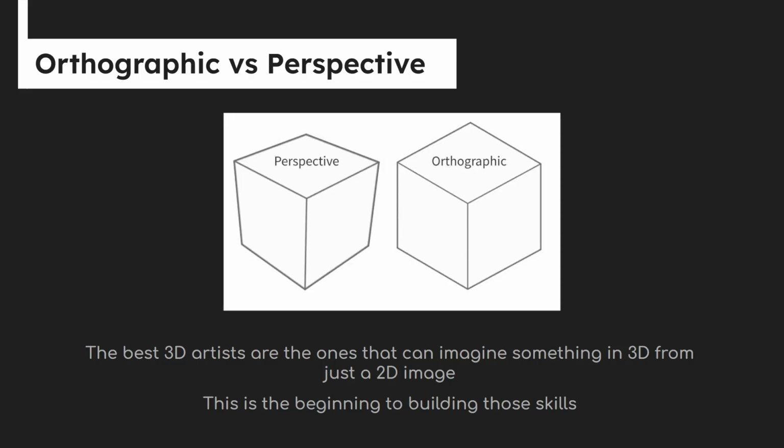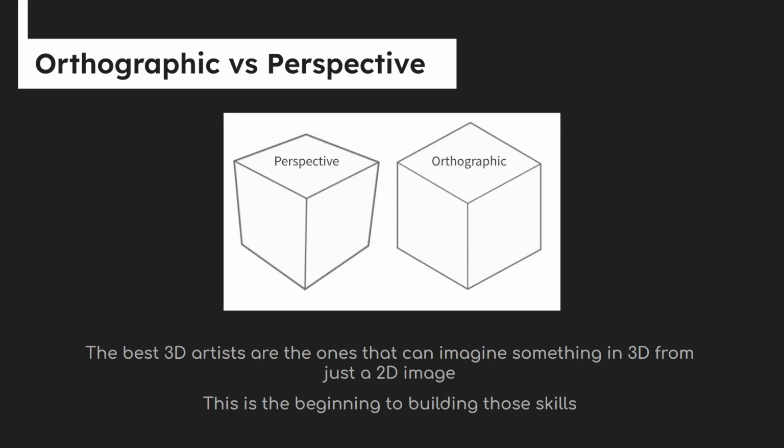We're going to be modeling from the top, the front, and the side, more like a CAD software than anything else. But to do that, we need to get our pictures to be as orthographic as possible. There's still room for interpretation. The best 3D artists out there are the ones that are just going to be able to look at a 2D image and go, bang, I know exactly how deep that is, what kind of shape is going to make that match, and how this all fits into space. But you guys aren't good enough at that yet. So we're going to build up by modeling from 3 pictures, and we'll slowly remove pictures until we're down to just looking at a picture and understanding and building.